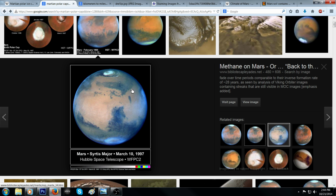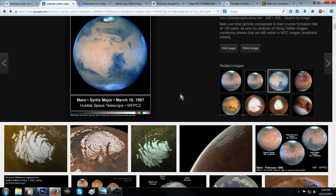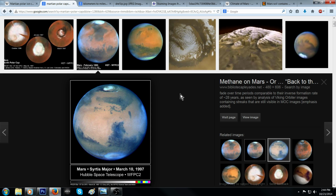Now, what would happen if you were to take all the water off of Earth tomorrow? If you could just take it all, every drop right off, well, you'd see a lot more landmass too. That doesn't mean there wouldn't be any water at all. I think there's large lakes on this planet, and I think they have an active water cycle which replenishes it.